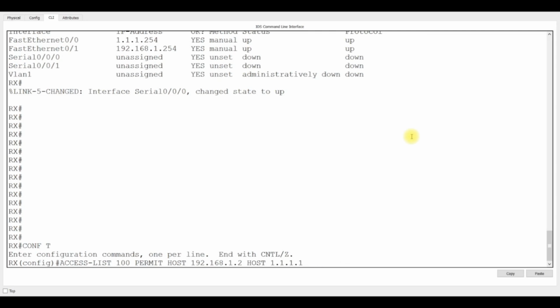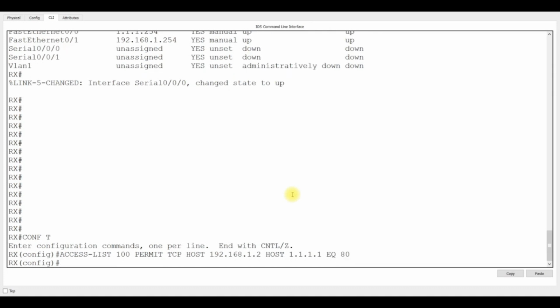All right. So I'm doing access-list 100, making it extended. I'm going to permit, oh, I forgot TCP. This is the protocol that we're permitting, TCP, from this host to this host, source, destination, and then which port are we going to use? eq 80. So I'm permitting that particular host to access that finance server through port 80. But I'm going to deny everybody else. Access-list 100 deny TCP.